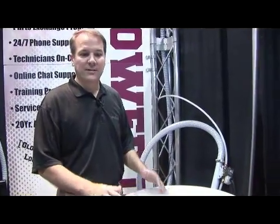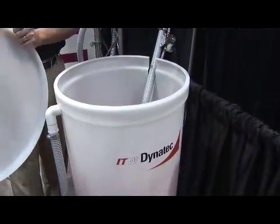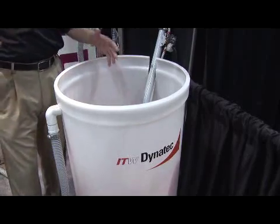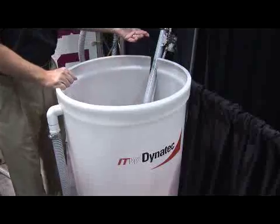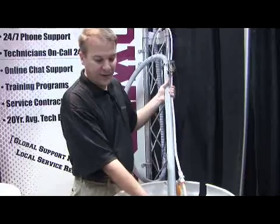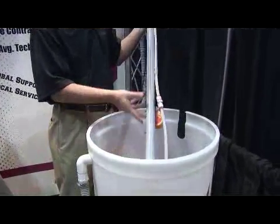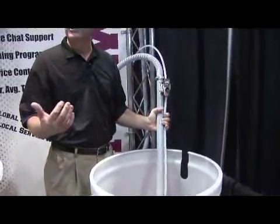Our standard product with the ADS-1 includes this opaque drum. It allows you to remove the lid so that you can manually fill it with your adhesive. There's a wand mechanism, and the wand dispenses down into your drum of material. From there, it picks the adhesive up through a vortex pickup, and the adhesive then goes through the pickup tube out through the flexible hose over to your hotline system.